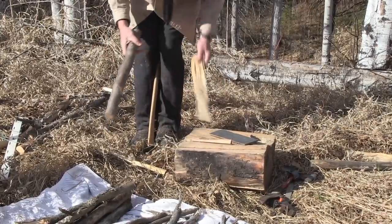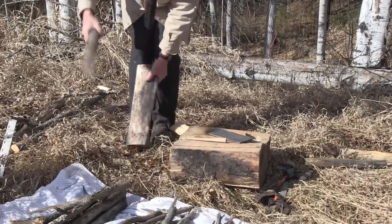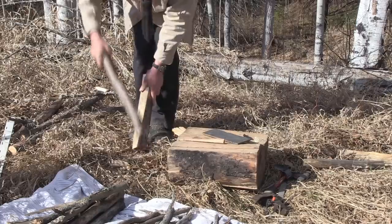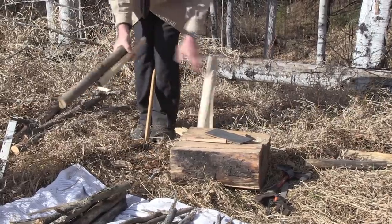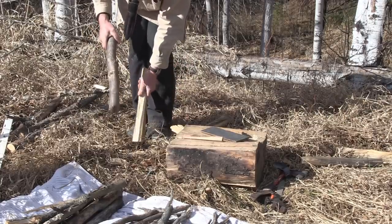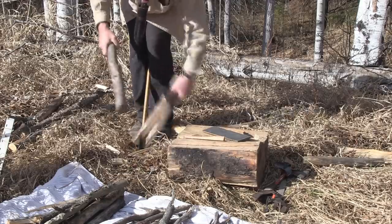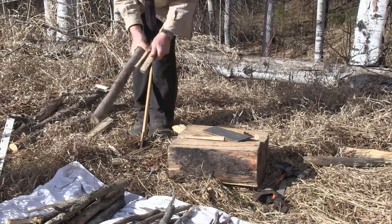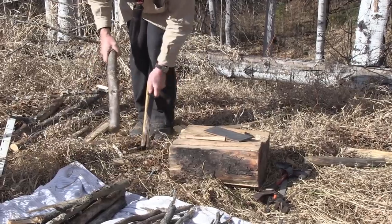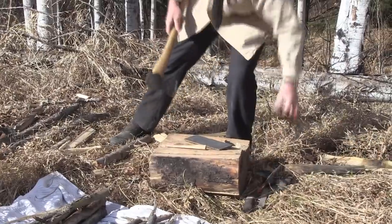Don't miss and hit your toes. Better to hit your toe with a baton though than the axe. So in some regards. What a beautiful way to make kindling. Idea sure, still. If you had a double bitted axe, drive the whole bit of the stump. Yeah. Double bitted axe would be. That's pretty handy.